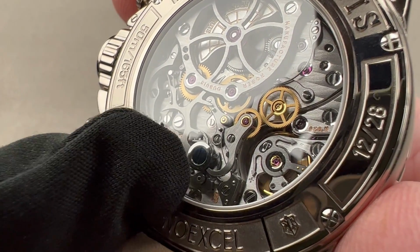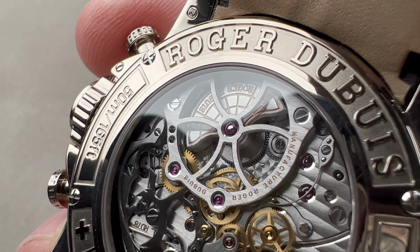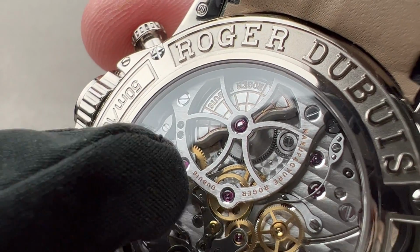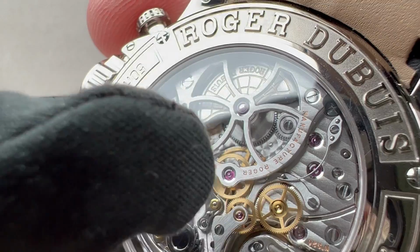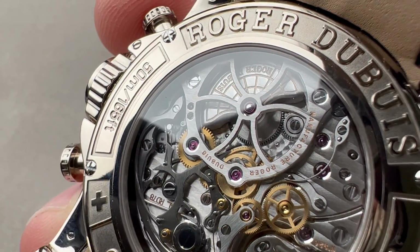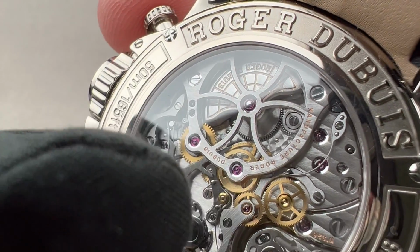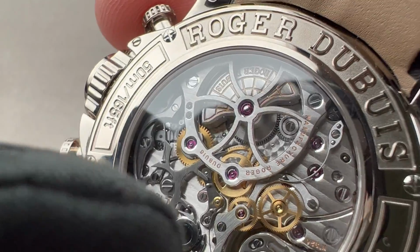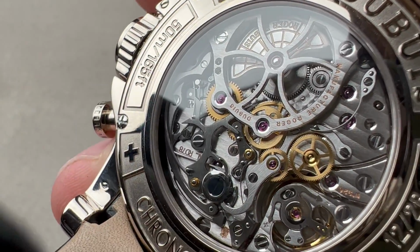You can see the Geneva hallmark on the bridges. You can also see that there is a bridge structure encompassing the Roger Dubuis branded rotor, almost like a cage. And a lot of folks ask, what's the difference between this 3-bladed cross used by Dubuis, and the 4-bladed one used by Vacheron? Well, Vacheron uses a Maltese cross, whereas Roger Dubuis uses a Celtic cross. So that's what that repeating motif is across Dubuis dials, movements, and cases.